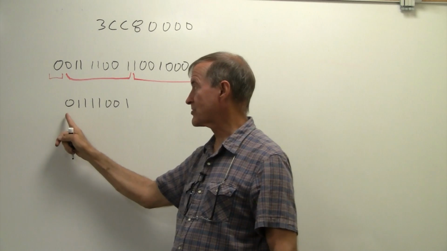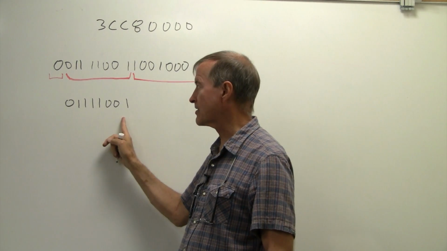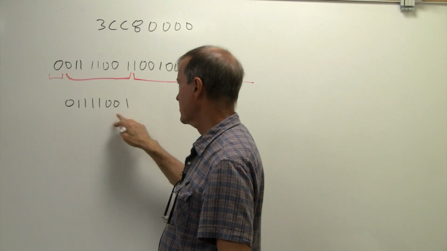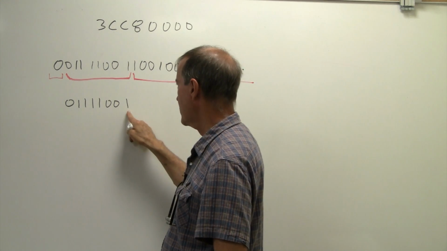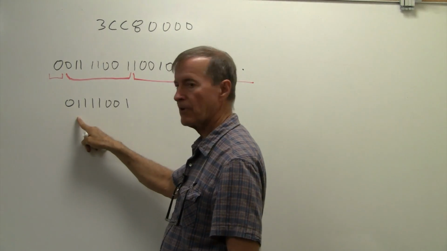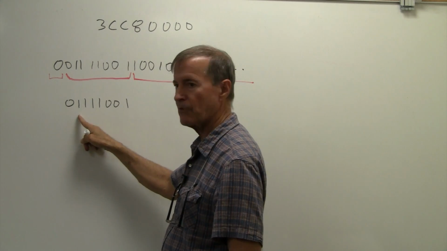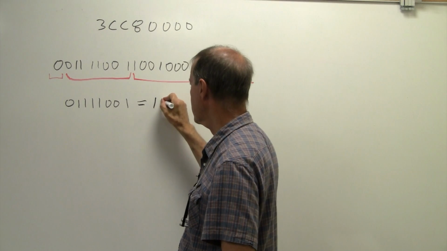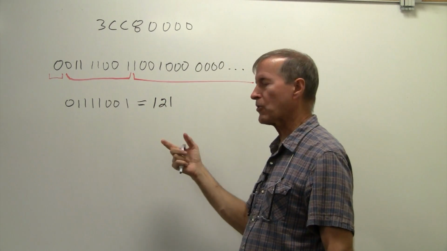The first observation is there's a 0 in the sign bit, so this is going to be a positive number. But how do you get what the exponent value is? Well, we have to get the positive number for this. So what is this? It's 1, 2, 4, 8, 16, 32, 64. What is 1 plus 8 plus 16 plus 32 plus 64? 121. So does everybody see how we got that?